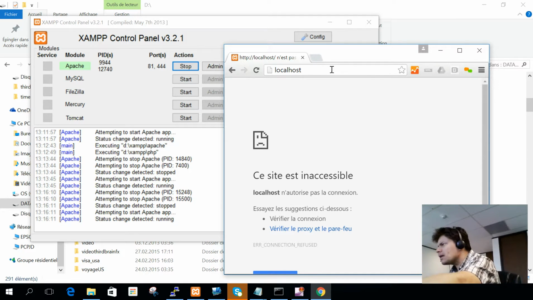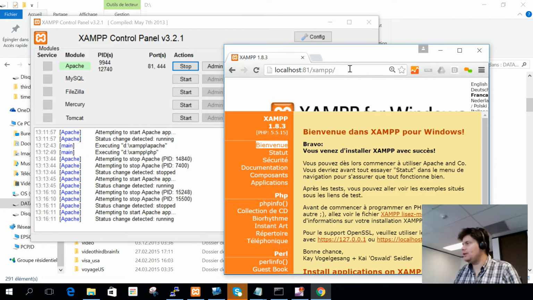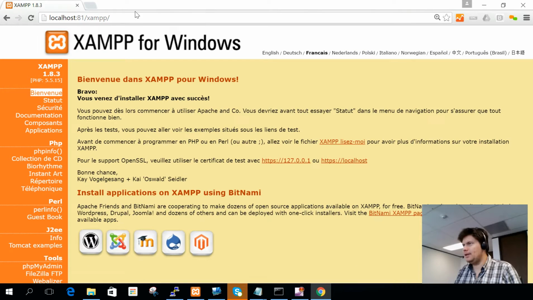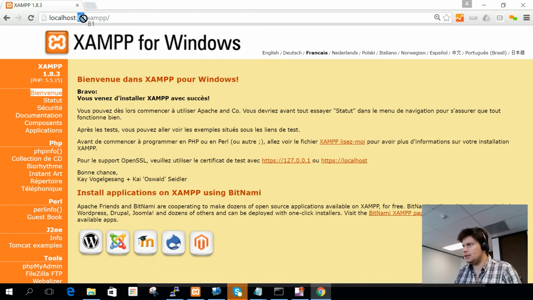To avoid this error, you need to add manually the port you have here. If you change it, you can also use the second one without problem.